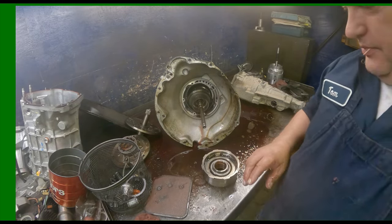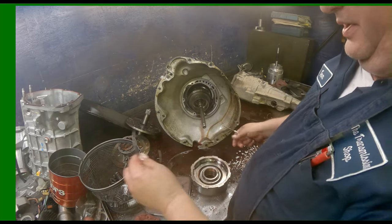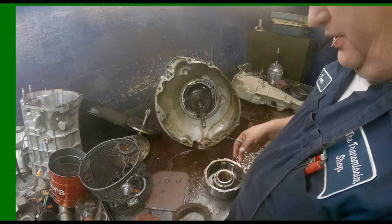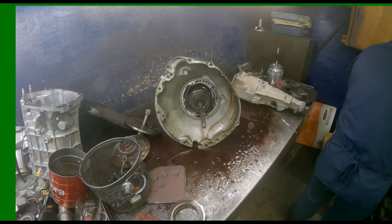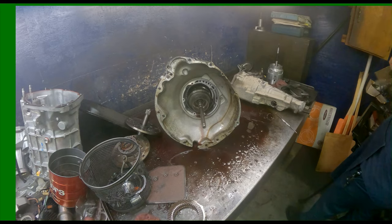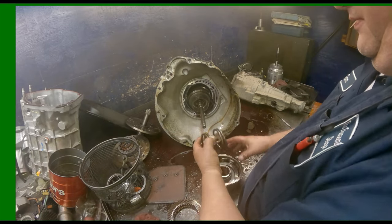There are several different styles of this drum here, depending on what gear you got. They are interchangeable as long as if you got a two bushing, you put a two bushing and all that kind of stuff. Wavy snap ring. Still pretty good looking. Paperwork, this one has shifting issues. There's our snap ring, our retainer, our return spring.